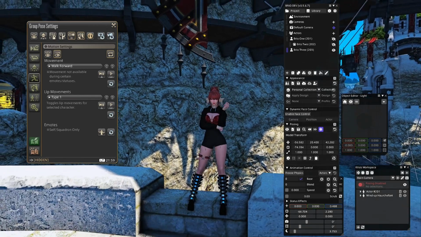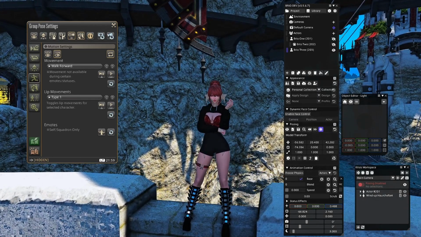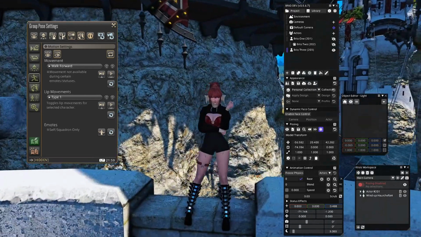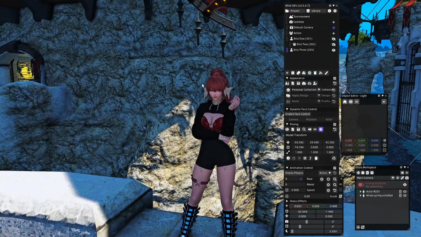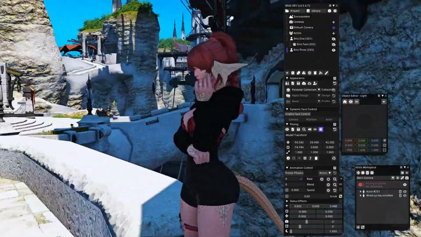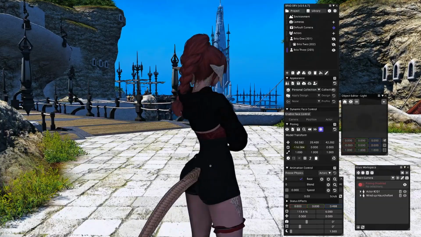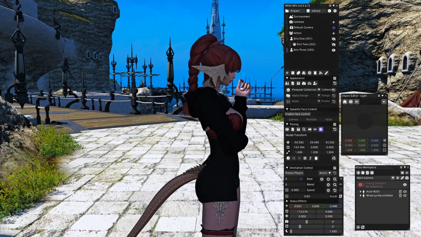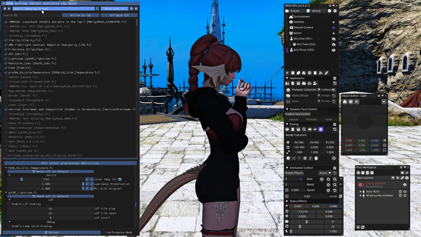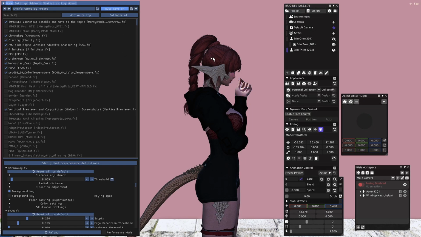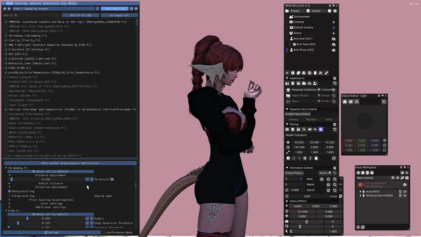So the first thing I'm going to talk about is how I get those backgrounds that I usually do in my portrait shots. So these really bright colored backgrounds that don't mess with hair. So just as an example here, I'm going to turn Lokier sideways and I'm going to look at an effect called Chromakey. So Chromakey is basically what we use like a green screen. So you can change the color.